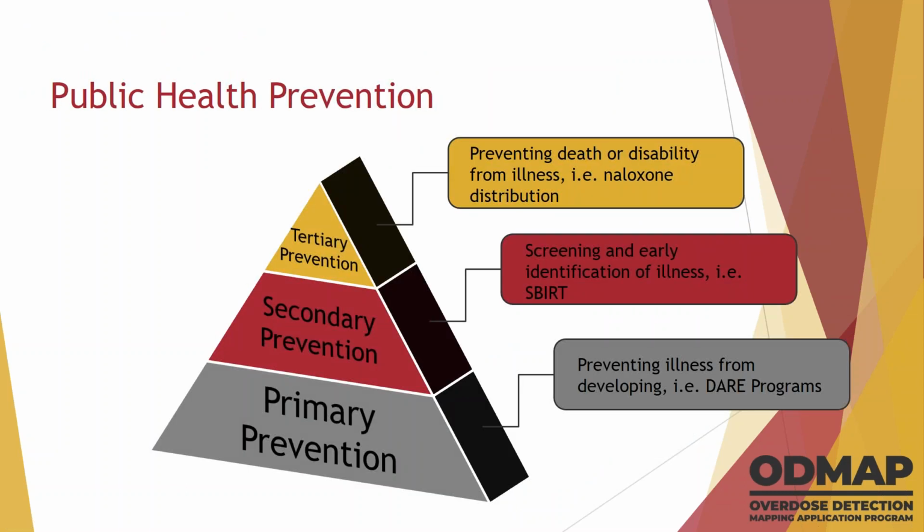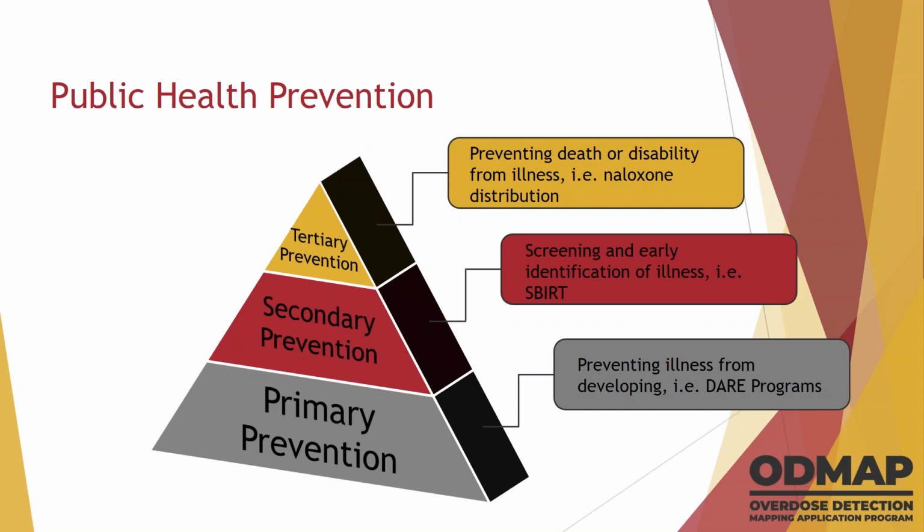So I want to briefly mention the idea of public health prevention and the prevention pyramid. So when we're talking about substance use disorders and overdoses, we want to look at the public health prevention pyramid under that lens. And for those that are familiar with this, this will be a bit of a review. But we begin with primary prevention, and this is stopping illness from developing from the beginning. So this could be really prevention-based programs like DARE that get into schools and try to work with kids. This can also be things like the CDC prescriber guidelines, which tries to limit or avoid prescribing opiates to people, which can trigger issues.